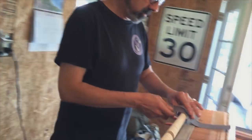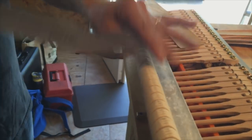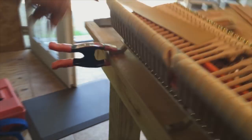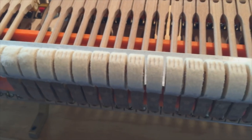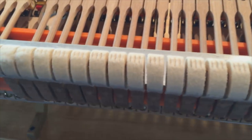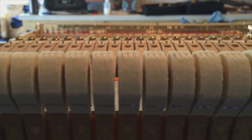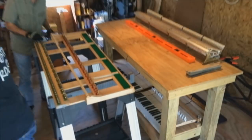In the meantime, we'll also be filing the hammers. As you can see here, the old string grooves on the top. So we remove those — here are the ones I've done, and these are the before. You can see the deep grooves and how flat the crown is. We're really reshaping the hammer to the original shape that you get with new hammers, and that greatly improves the tone.